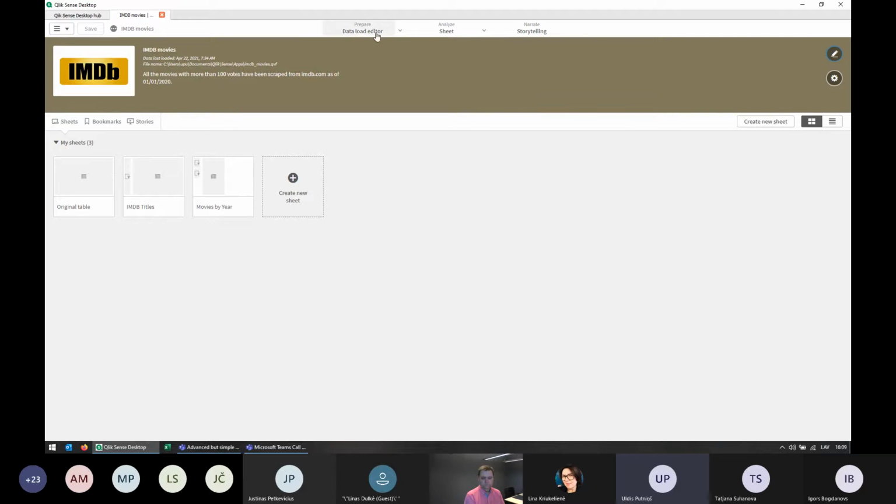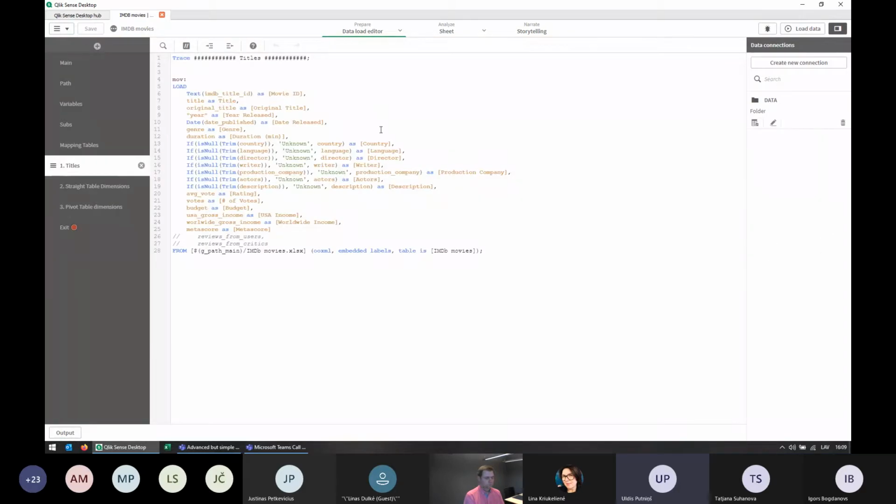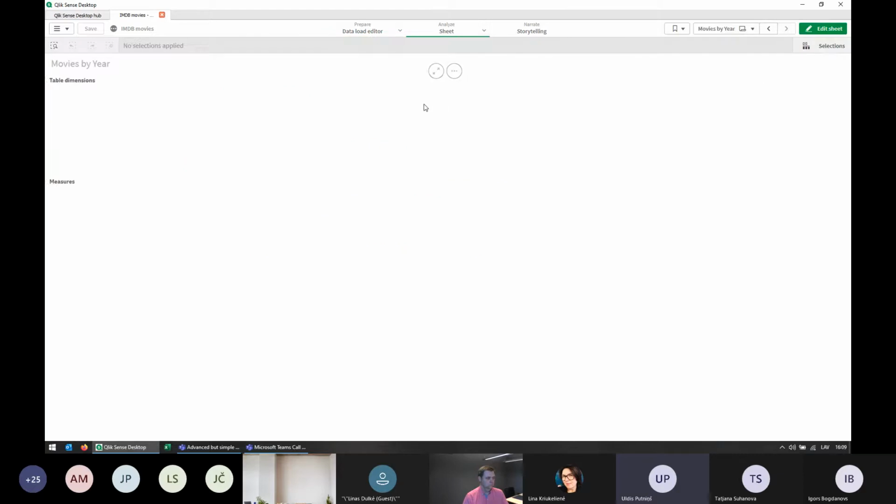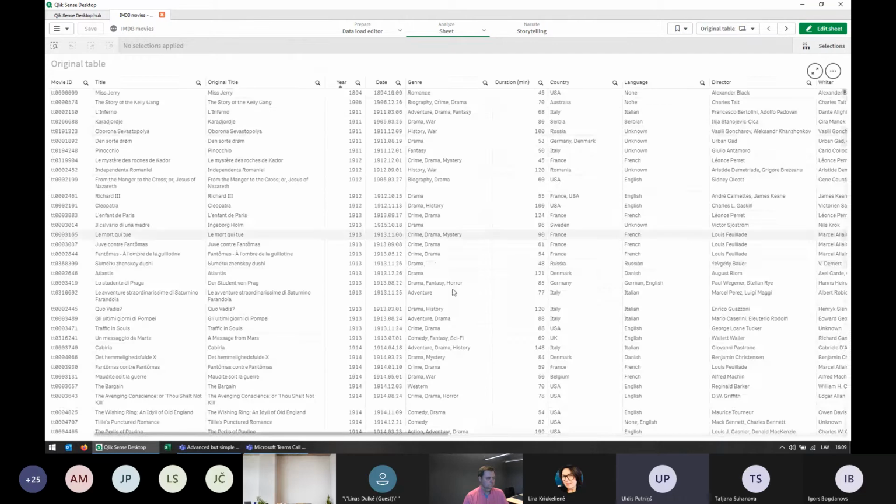So as we can see in the data load editor, I just load this data set from an Excel file, which originally was a CSV file, but I made a few adjustments and converted it to XLS just for convenience. So when I load all this data, as a result, I get such a table.